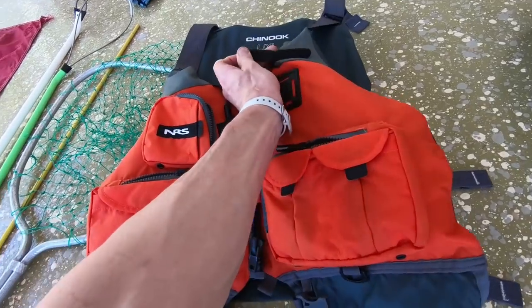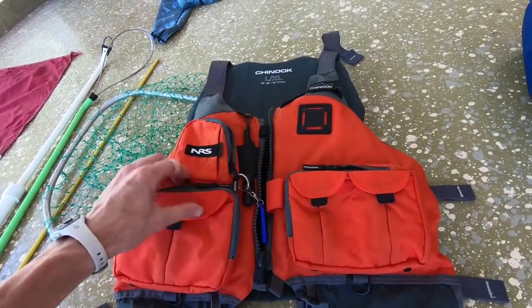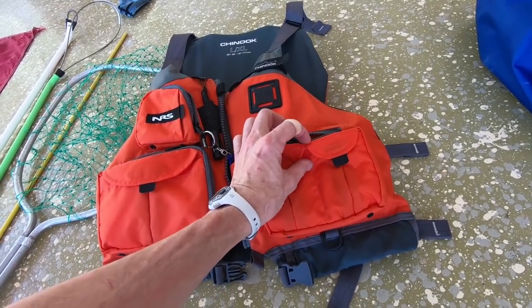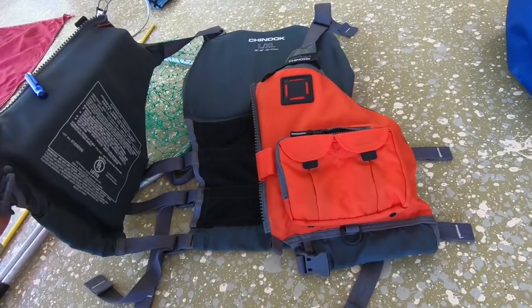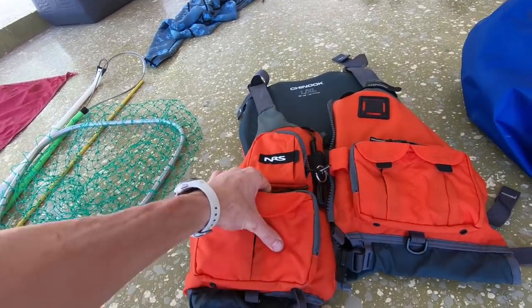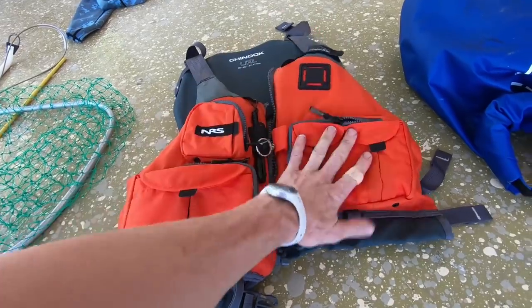A lot of features where you can store things. It's got a whistle, and holds up real well to the salt environment with the zippers and very minimal corrosion as long as you rinse them off. You want something that you can keep a VHF radio in and store some other gear.